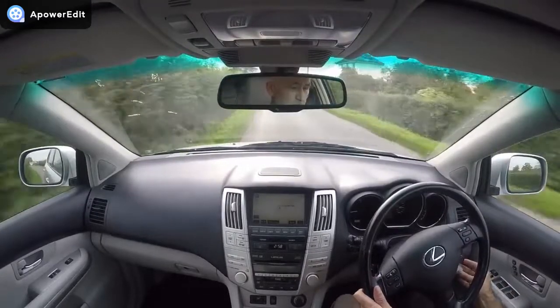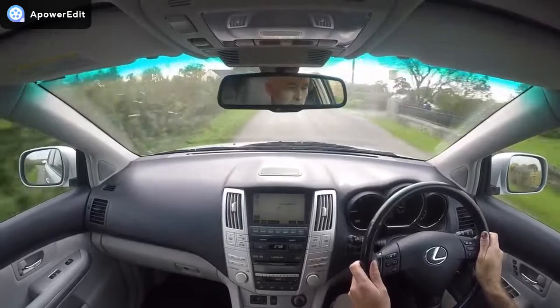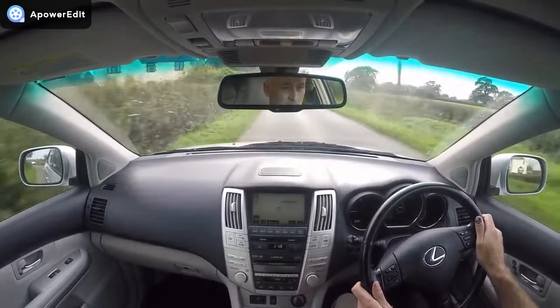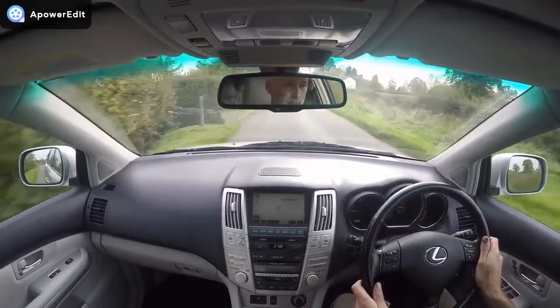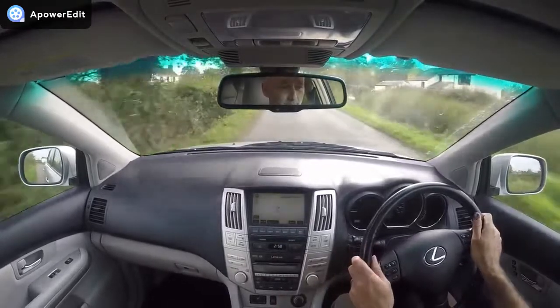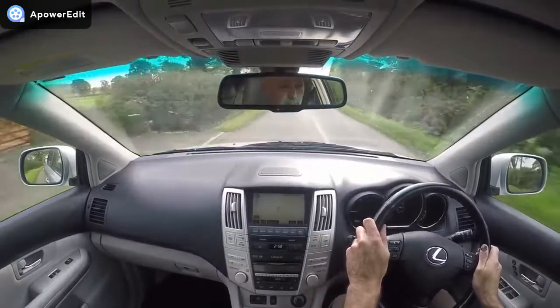This car is registered GY57EXR, and mileage at the start of the road test is 67,702 miles. If you've already read the advert, you know how well the car's been looked after by Lexus, only recently serviced by them, and it feels like it. It feels absolutely fantastic. Engine starts silently, of course, in hybrid mode.